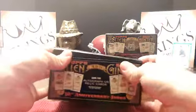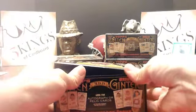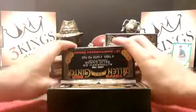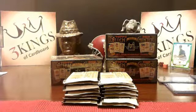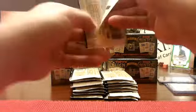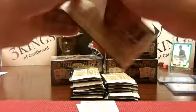Where do you get cases of retail? You can buy them through, like, Blowout. Some people buy, like, the guys who buy the air and stuff. I buy so many cases of hobby and so many cases of retail because they're trying to build that master set and some things are only one of them. There wasn't anything that was exclusive to retail this, was there? I don't think so.